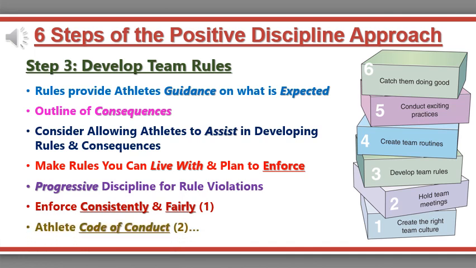As we get to step 3, you might do this in one of your team meetings, but you might do it somewhat with your coaching staff. You might involve your team, but you have to develop team rules. So you're going to have a thoughtful set of team rules. Rules provide your athletes with guidance on what's expected out of them. And these rules also are going to have to outline some consequences.